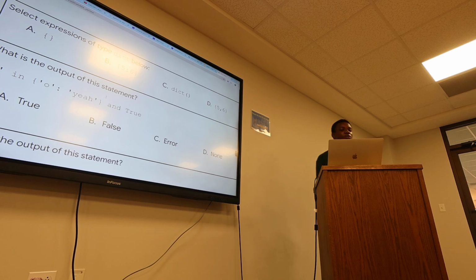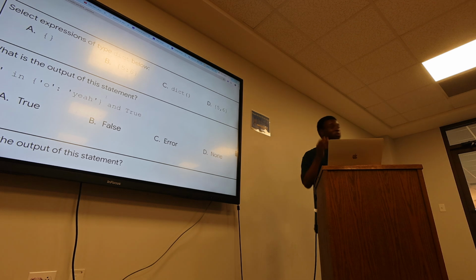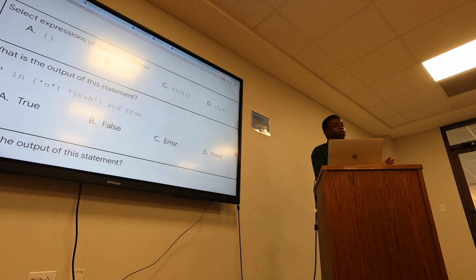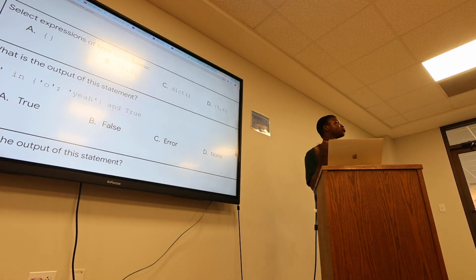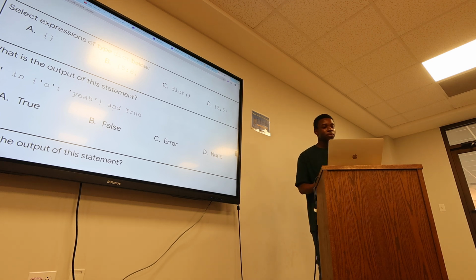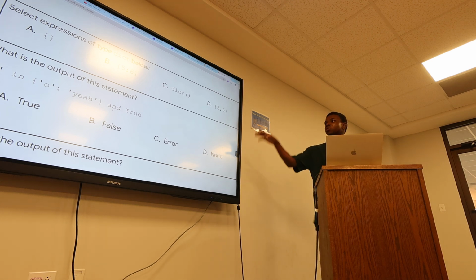Okay, yeah, you could use if O is in this dictionary dot values. Yeah, that would be the best solution. But you could also do if O is in this dictionary dot keys. But I feel like using dot keys is unnecessary, because once you use the in operator on a dictionary, it's just checking the keys. It's not checking the values. So this will evaluate to true. You are trying to check if O is in this dictionary, and true and true evaluates to true. So any questions on this?